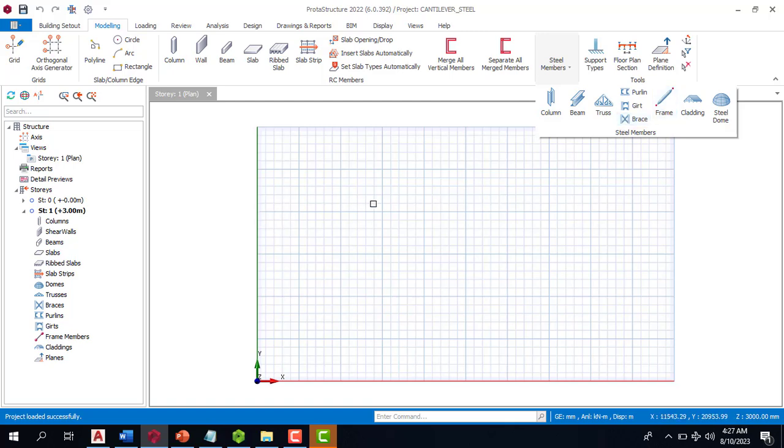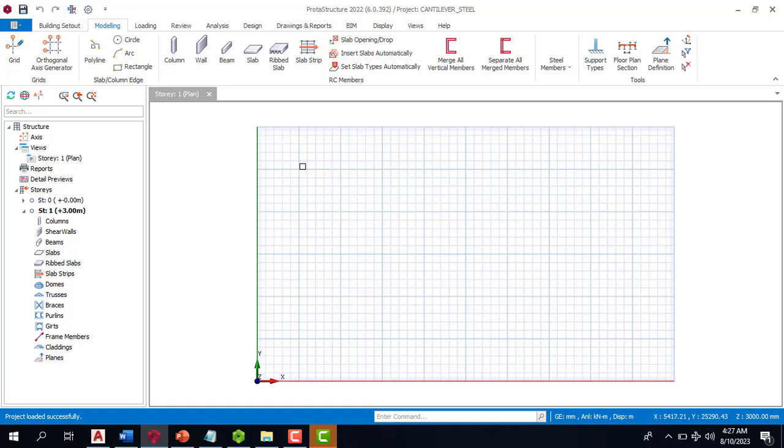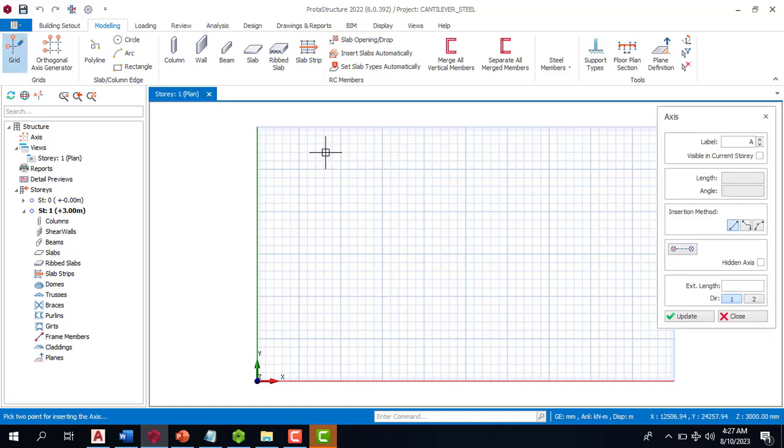The first thing you need to do when you want to come up with your steel model in ProtaSteel structure is to insert a grid. Either you are importing, or you are doing the entire grid alignment here in the ProtaSteel structure.